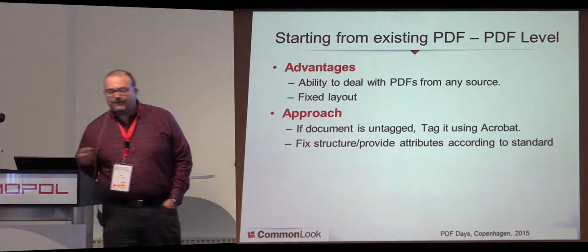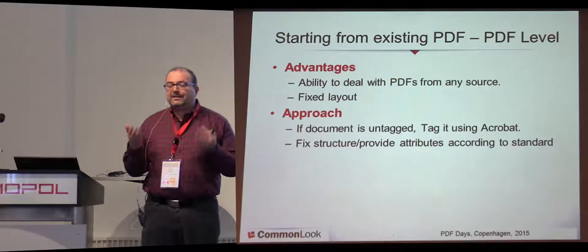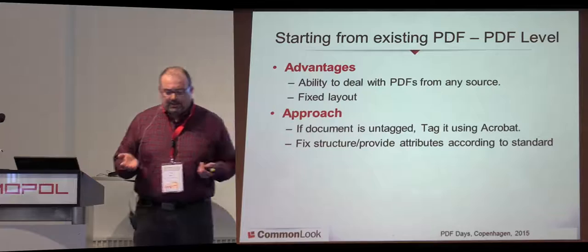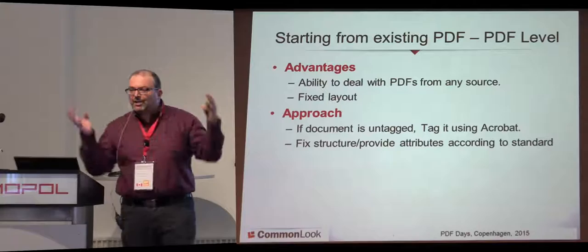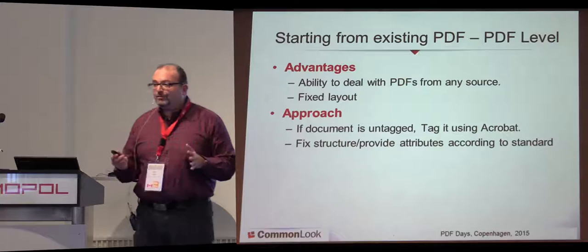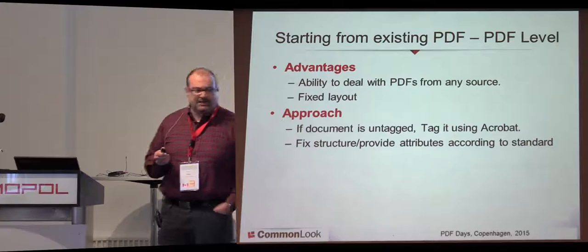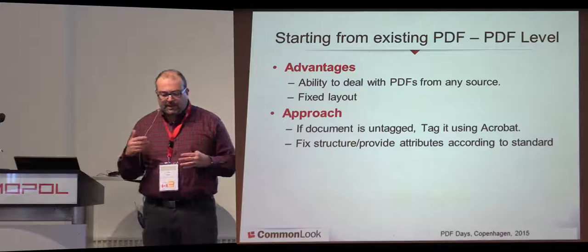Now, the approach that you follow for making a document accessible or standard compliant, if you receive a PDF, depends on whether the document is tagged or not. If it's not tagged, you tag it using Acrobat. Acrobat will try to do everything that we've discussed earlier, or at least do a first take on it. It will try to guess the structure, the semantics, and create a parent tree, an ID tree, and all that kind of stuff. In some cases, it will also try to deduce the Unicode mapping of certain fonts. Now, after you've tagged the document, you need to review the structure, review the order, provide the missing attributes, etc. And maybe go through validation as well.